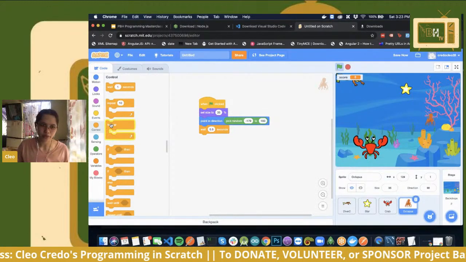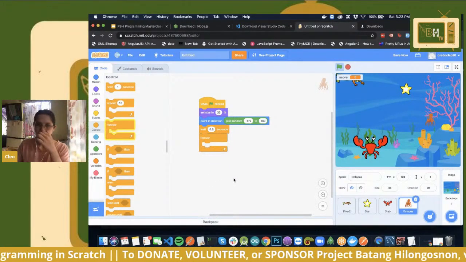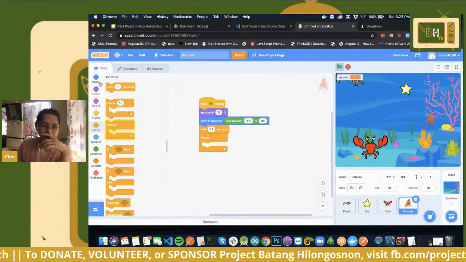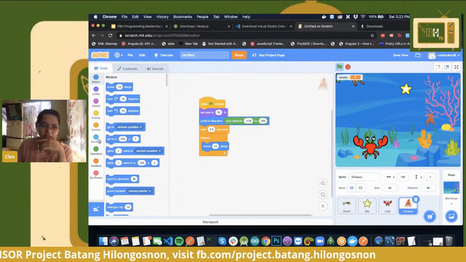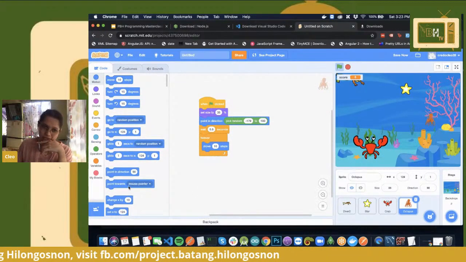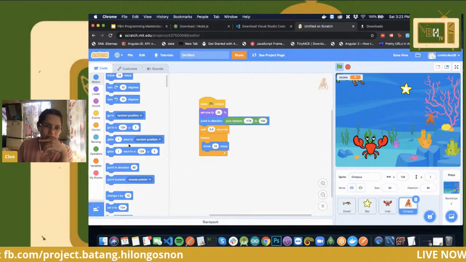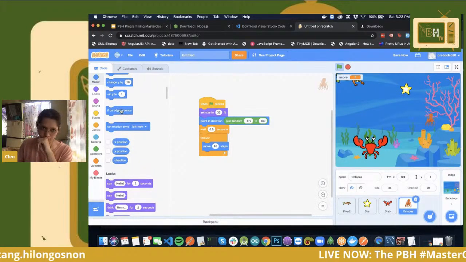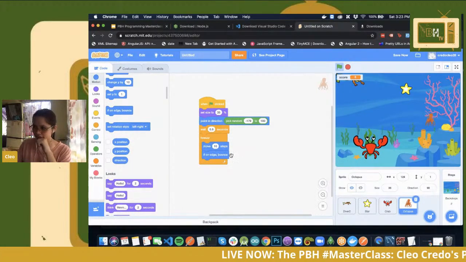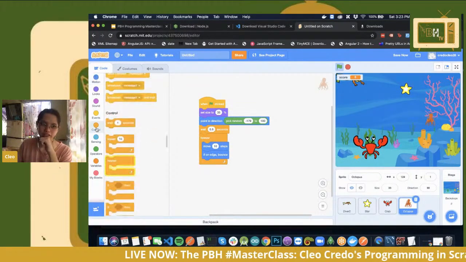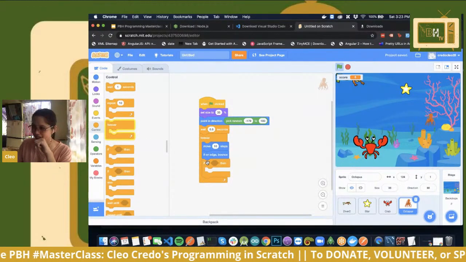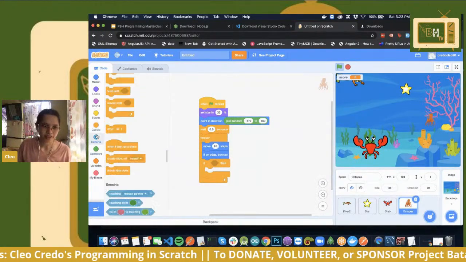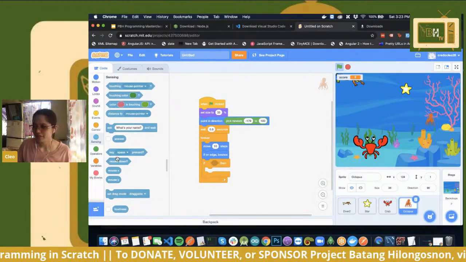And then I will have a forever block. Then I want it to move 10 steps. Then if on edge, bounce. Okay, here. Then I will have a condition that constantly checks if our enemy is touching the diver.